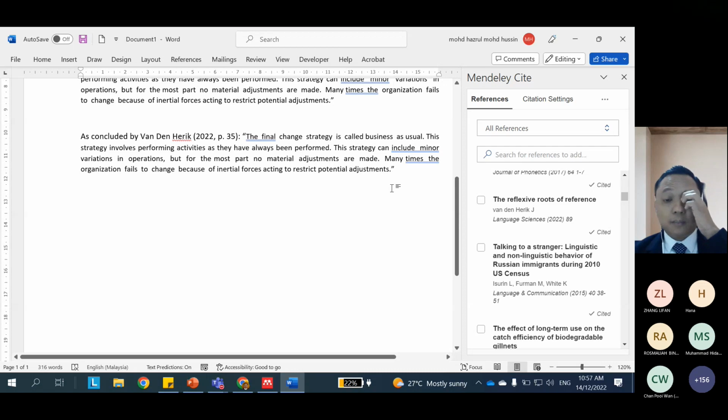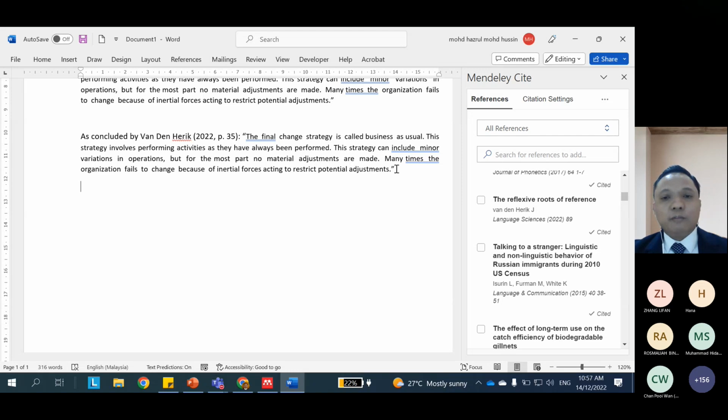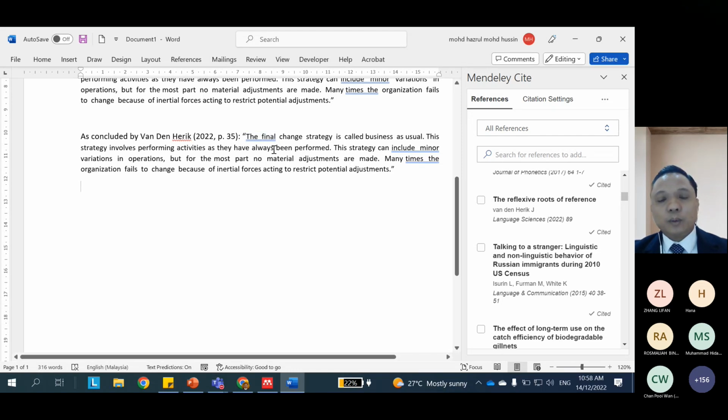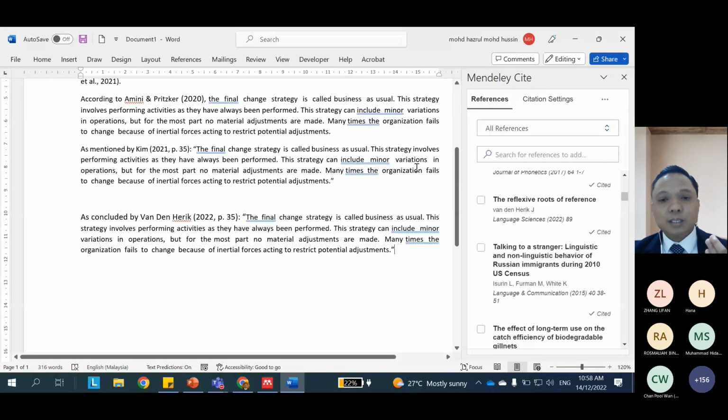So this is a narrative statement on sentence quote, meaning that you want to quote exactly what that particular author mentions in that article. If you are doing a sentence quote, you don't have to paraphrase it. Whenever you do a sentence quote, you have to include the inverted commas, and you have to include the page number as well. It is best to include the page number so that other readers, whenever they read your article, can directly find that quote. So this is what we call a narrative statement on sentence quote.